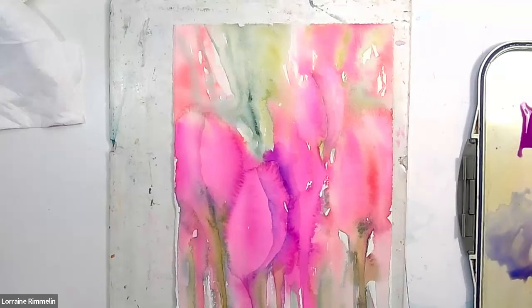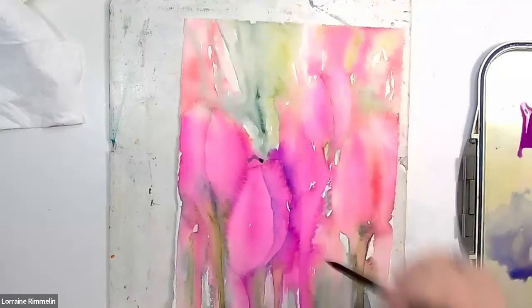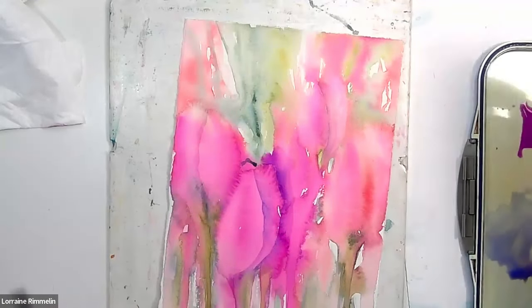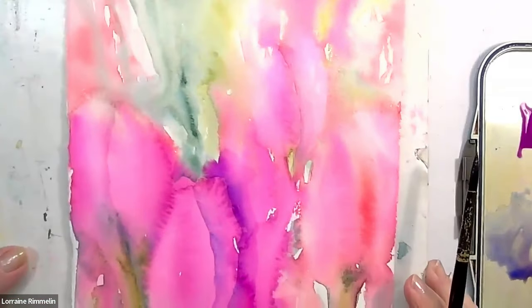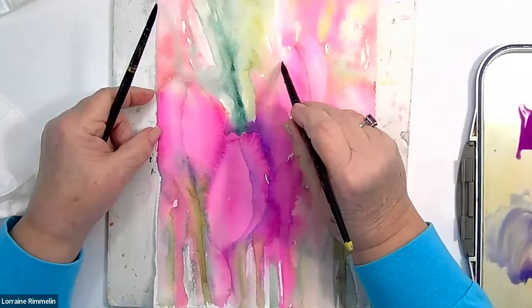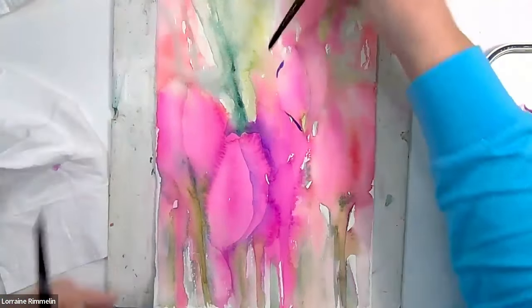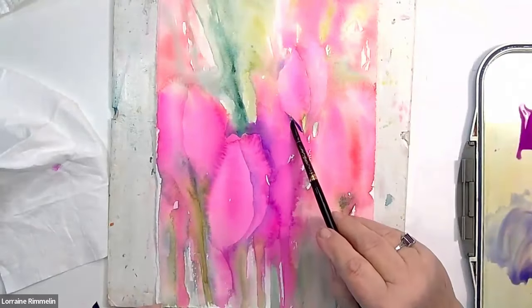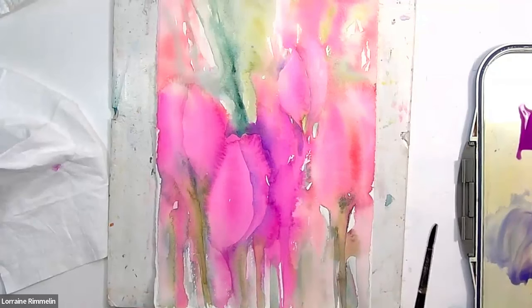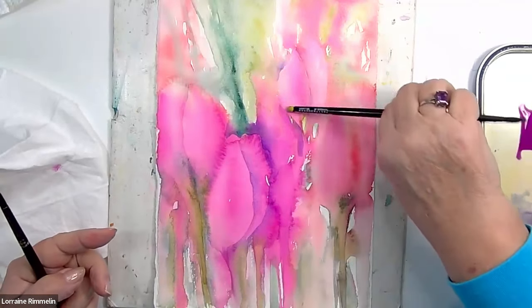Now I'm going to go into my green. I'll pick up a tiny bit of that Cascade Green, not a lot. I can negative paint a little bit of the green back there and pull it away with my water. You see how now I brought in that little point. Let's grab some of the outside of this — I'm not going to grab the whole thing — because I don't want a really hard edge through that whole outside. Now just water and a little bit of water here. You can see where I start to bring in the edge of that flower, but I didn't want the whole edge — I wanted some of it to be lost and some to be found.